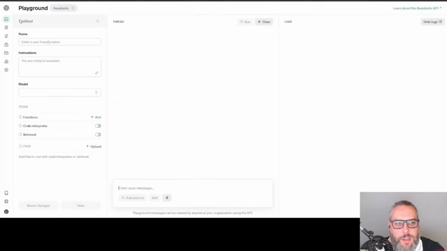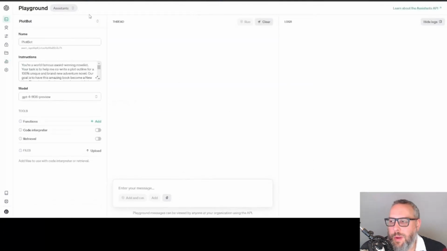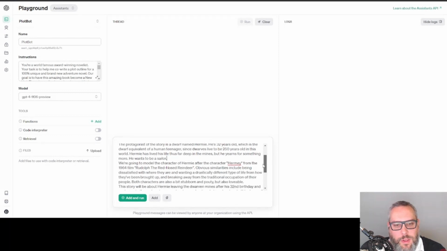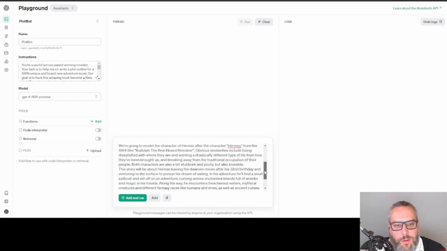Okay. Let's try this with my original story. I'm going to paste in the basic description from my Hermes story. Here's the basic idea of the story that I want to write together. Protagonist of the story is a dwarf named Hermes. He's 32 years old, which is the dwarf equivalent of a human teenager, since the dwarves live to be 250 years old. We're going to model him after Rudolph the Red-Nosed Reindeer.